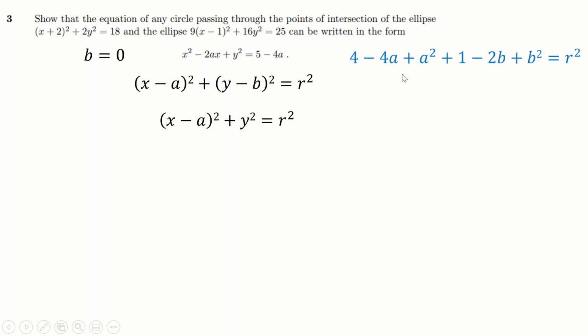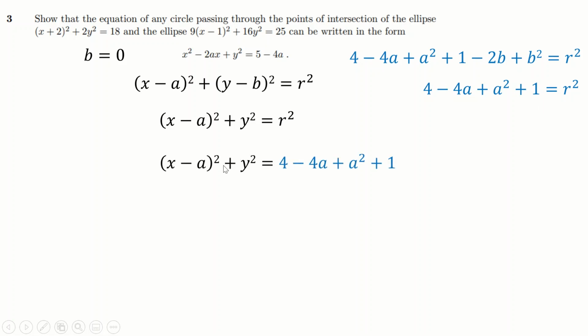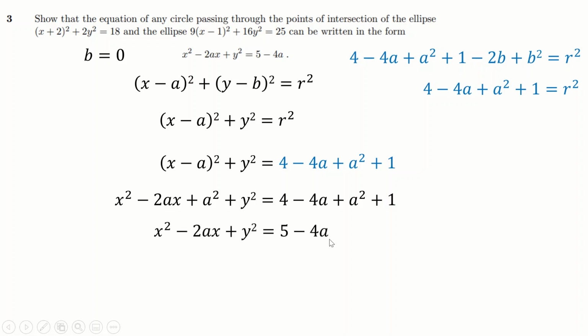Well, let's go back to that blue equation that I had on the previous slide, but I know b is 0 now. So let's get rid of all this. It must be this. And now r squared is right here. So I'm just going to put what I know r squared to be straight into there. And that's great because that just forms an equation with x, y, and a, which is exactly what's up here. So let's expand this out again really carefully. That's going to make a positive, remember, just there. Cancel the a squared, so look how beautiful this is. 4 plus 1 is 5, and we arrive at the end of the question. And that is the entire step question. So really well if you got that.